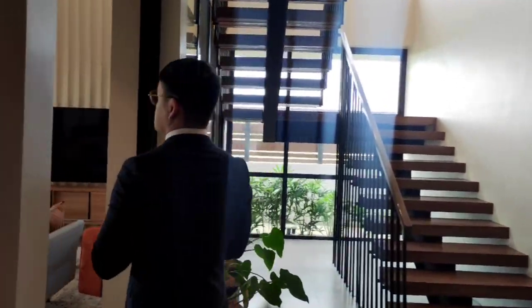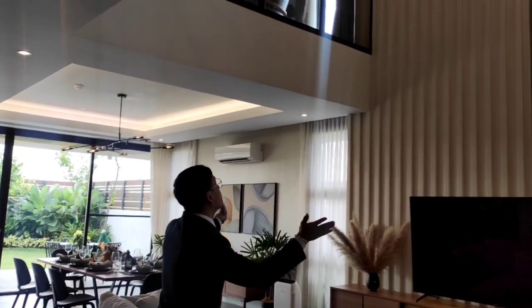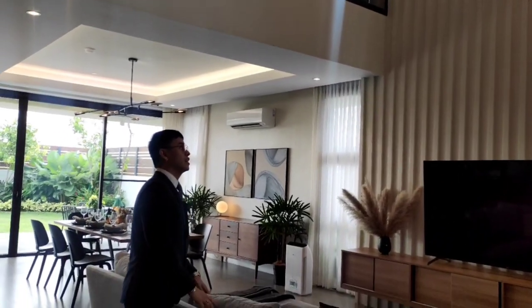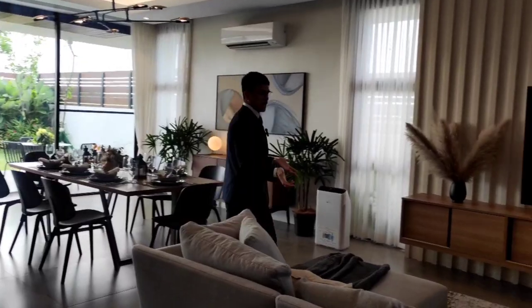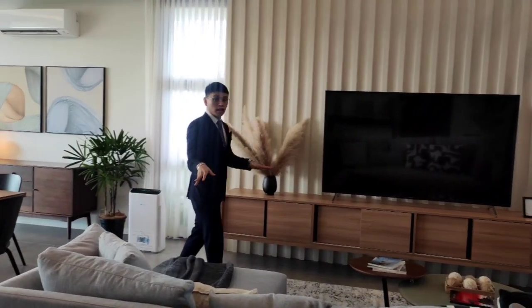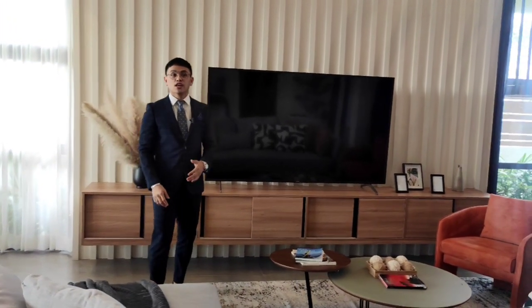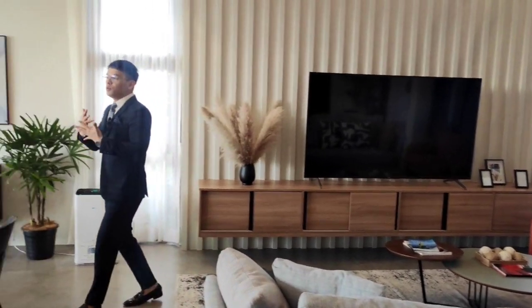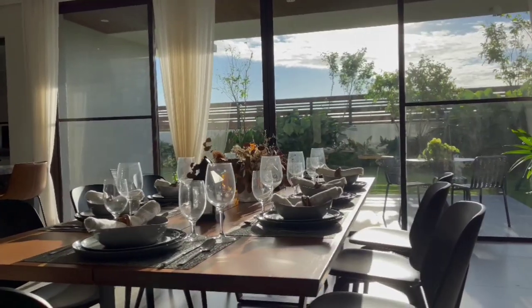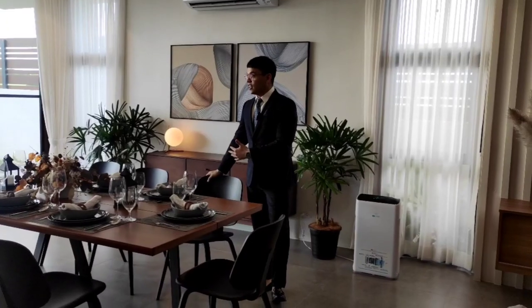So, the beautiful thing about huge houses is that you get to enjoy these super duper high ceilings. As you can see, I think this is around 12 meters in height. Yan. So this is an open living space. You can put roughly around a 6-8 seater sofa and a huge television, I think around 85 inches. So the best part here about this property is that you get to enjoy beautiful dining with your friends and family. Pwede kayong maglagay ng 8 to 12 seater dining area.